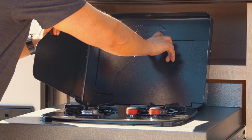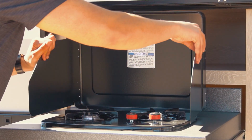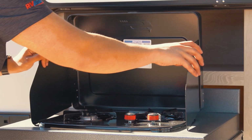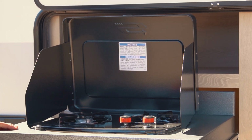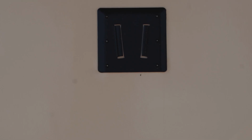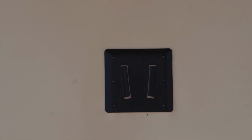Even with the form factor of this compact trailer, Mini Lite still includes the outdoor kitchen setup. We have our outdoor stovetop, our mini fridge. Again, still have standard marine grade speakers on the outside of this RV and a mount for our TV if we want to bring it from the inside to the outside of this camper.